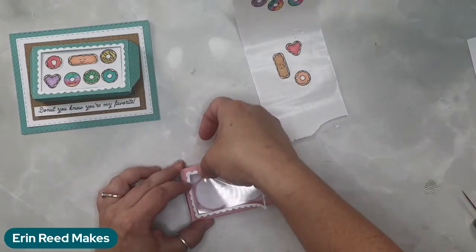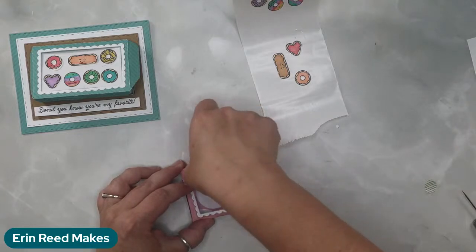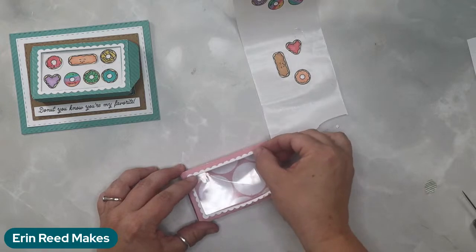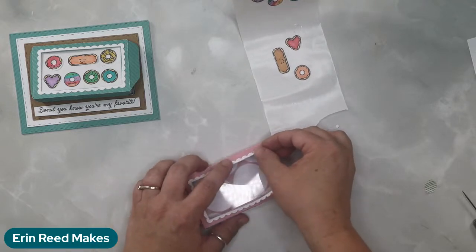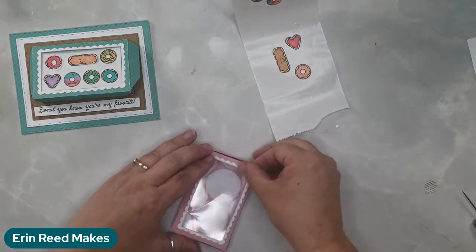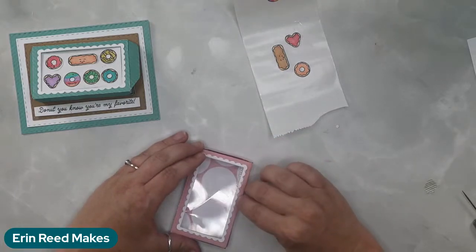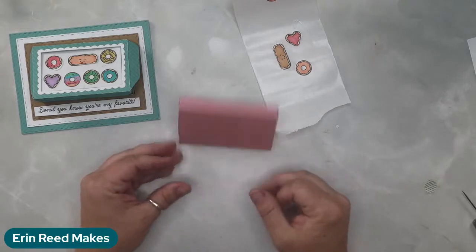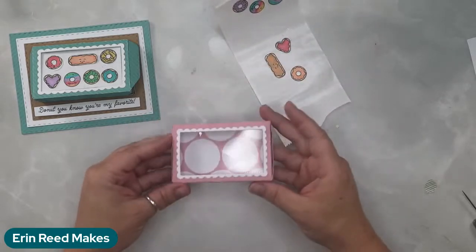And then you're going to come in and just place that right there. And then I do the corners first, make sure we line up. Be very gentle with it because it's such a small piece of paper, because it's so thin, because you've cut out the center of it. And then just line that up. And that finishes your cutie little box. Whoops. Isn't that a cute little box?